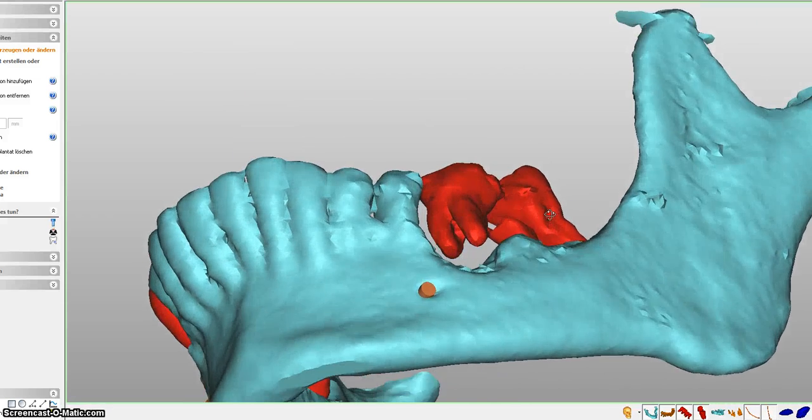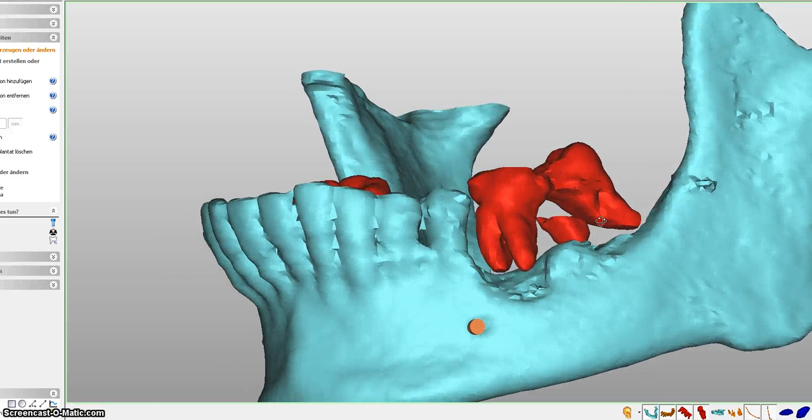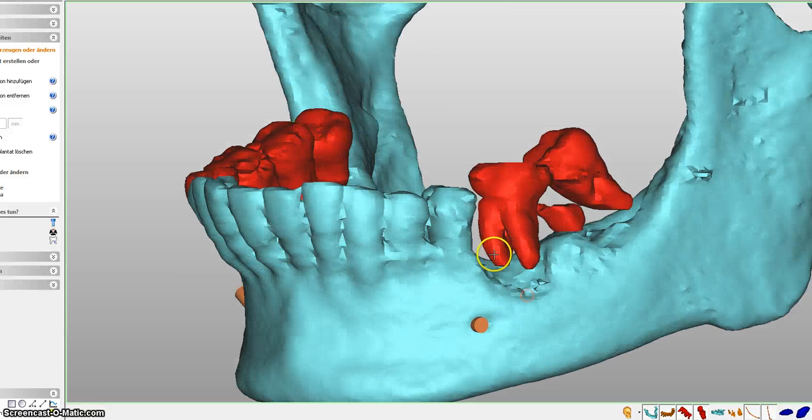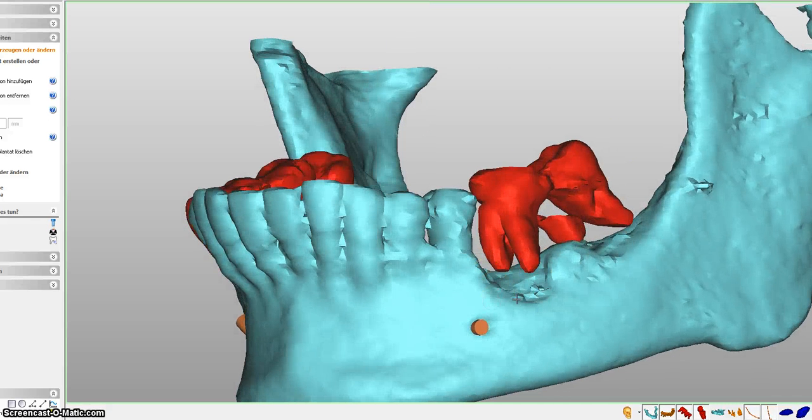As you can see, when I tilt this picture a little bit, this is the bone, and these are the teeth. Your teeth here in the back don't even have any connection to the bone anymore. They're basically floating in a chronic inflammation, and these teeth have to be removed as soon as possible. You have quite big bony defects here already caused by the inflammation, and if these teeth don't get removed as soon as possible, these bone defects will get bigger and bigger. So my recommendation is let's remove these teeth as soon as possible.